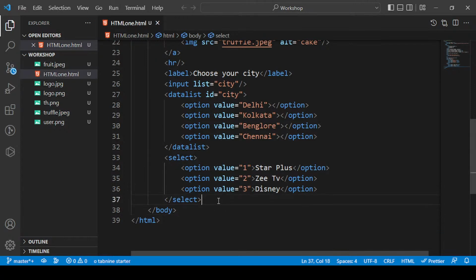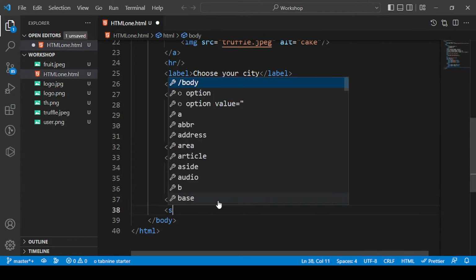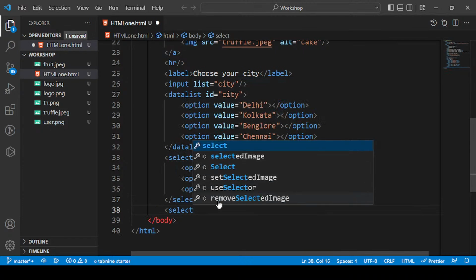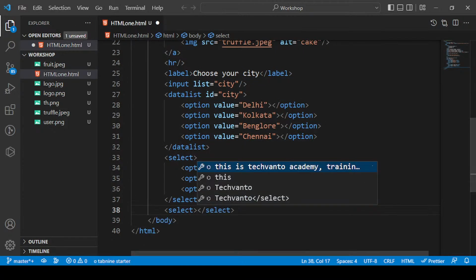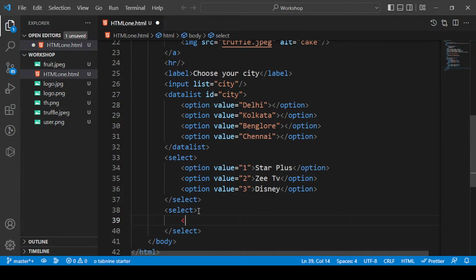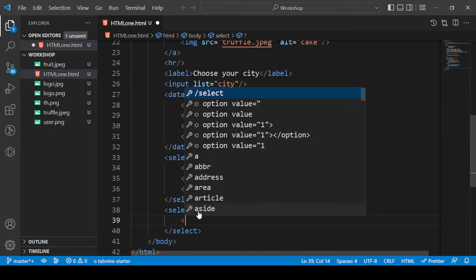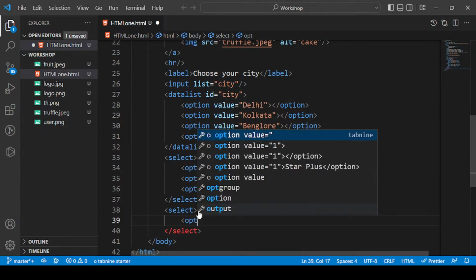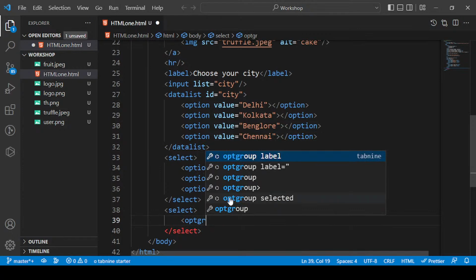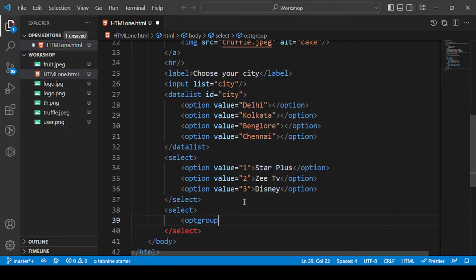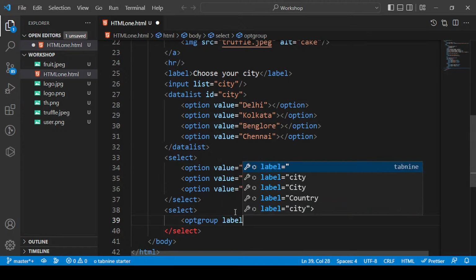Now there is one more tag called optgroup. It is a combination of the select tag and the optgroup tag. Here you will find the options inside some group. The optgroup tag will first have one label attribute.